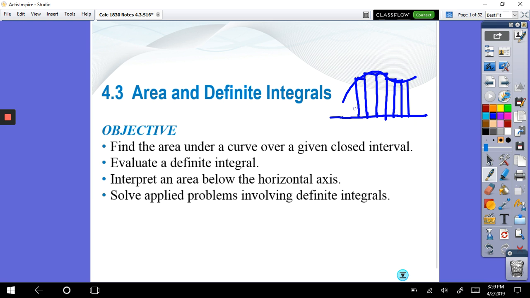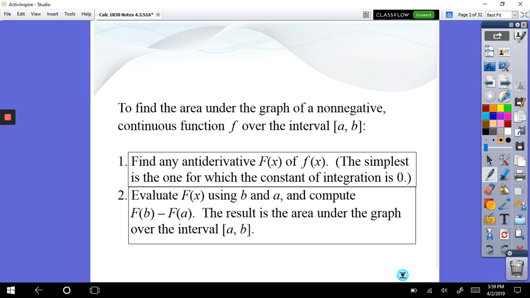Well, today we're going to use what's called the fundamental theorem of calculus to find the exact area from A to B on a given interval, the area under the curve exactly. So let's get rolling. I'm going to try to go through this quick. You may have to pause in order to keep up and fill in some of your notes as you're going, and then we'll have a few practice problems for you guys to work on today.